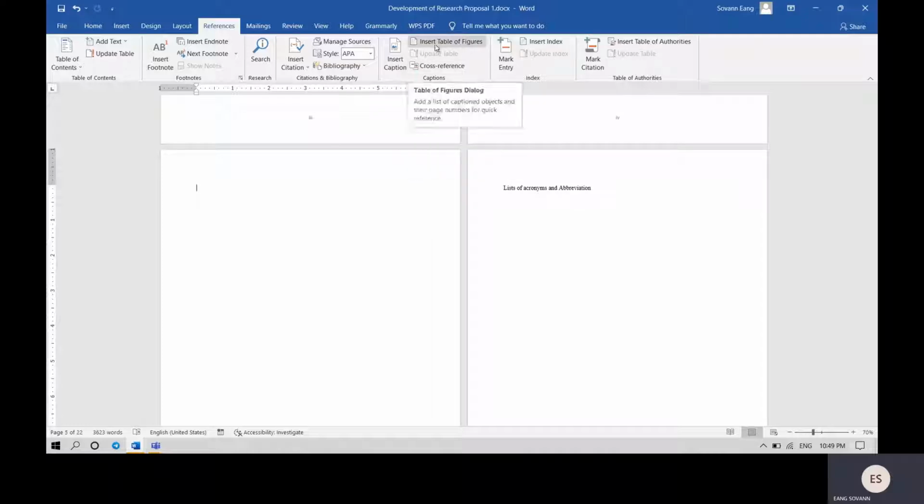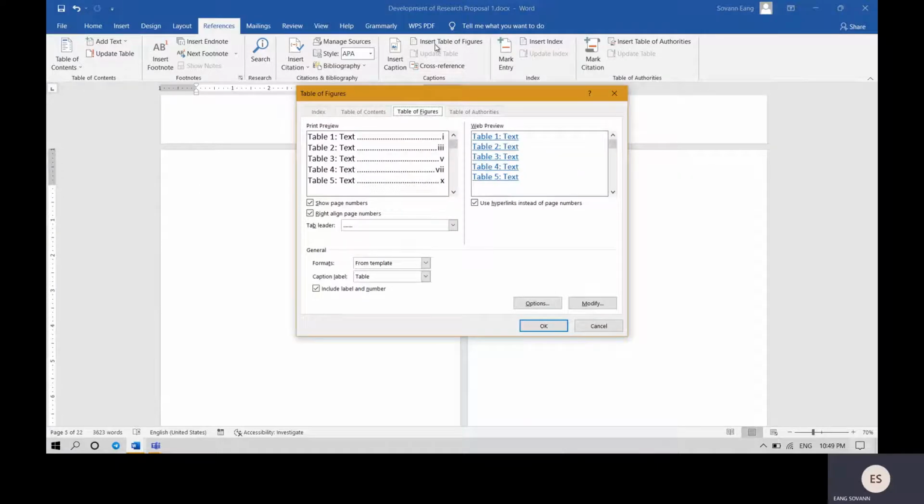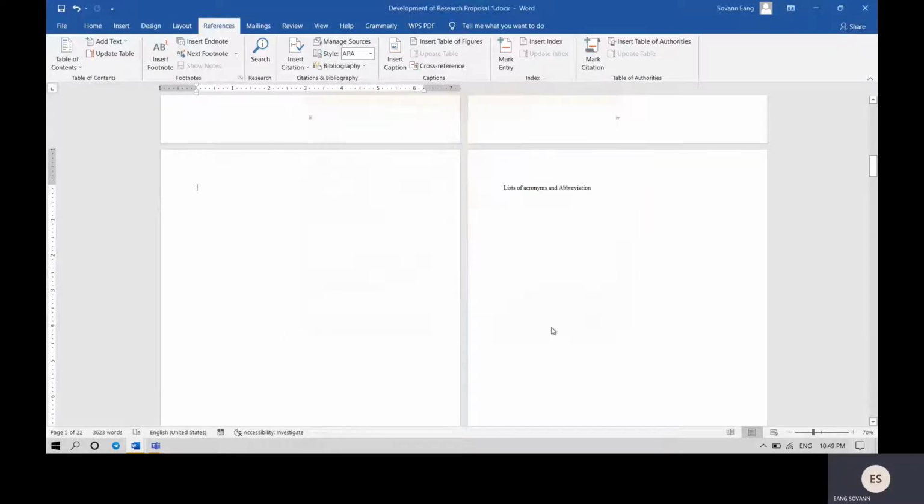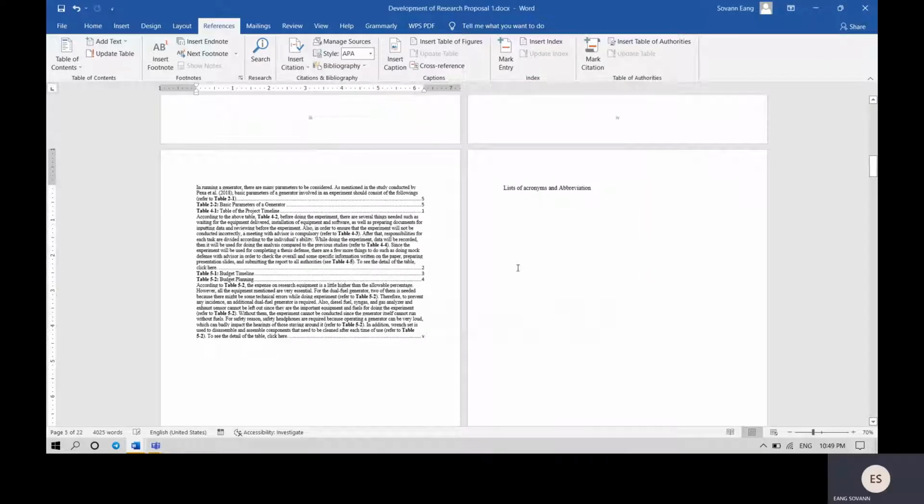Here, insert table of figure. Okay, this one. Caption label, change it to table. If you have figures, you can just click figure. Since I only have table, I use table. And okay. No.